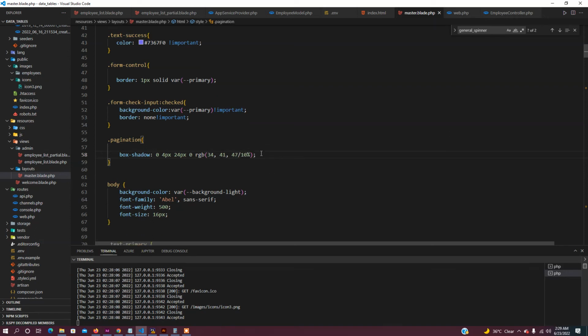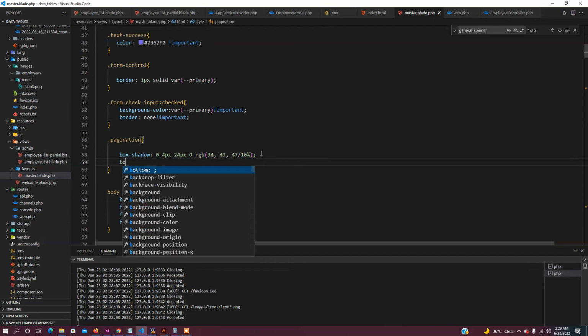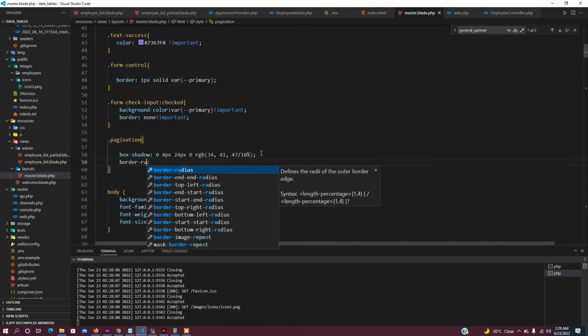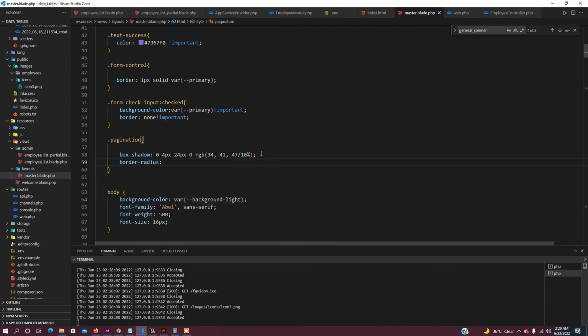And I'll have some border radius on my pagination. So I have a border radius of, let's say, 15 pixels would do. Important. Like that.